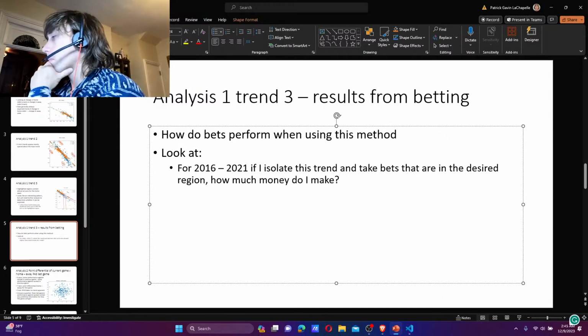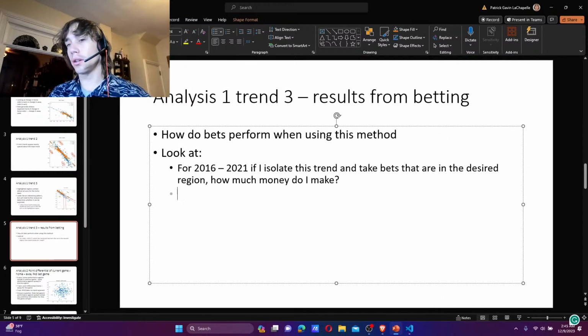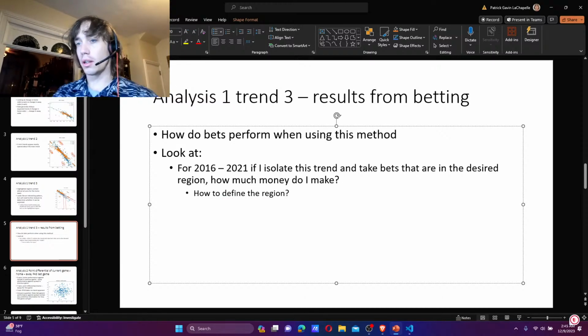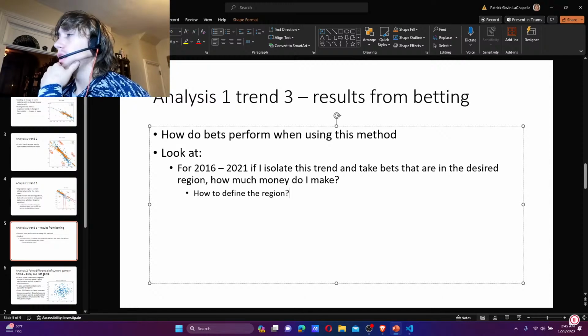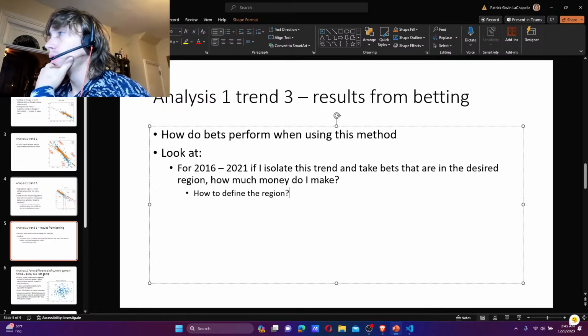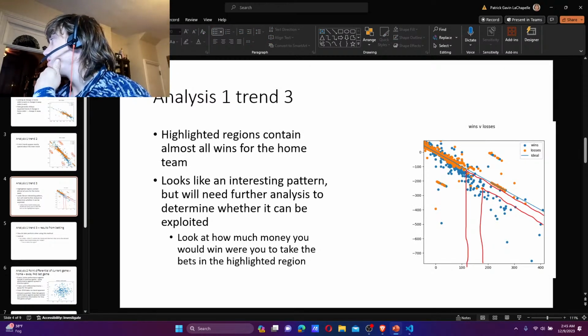And we don't know how to define the region. Is it some automated thing, like maybe grouping? It groups together these.